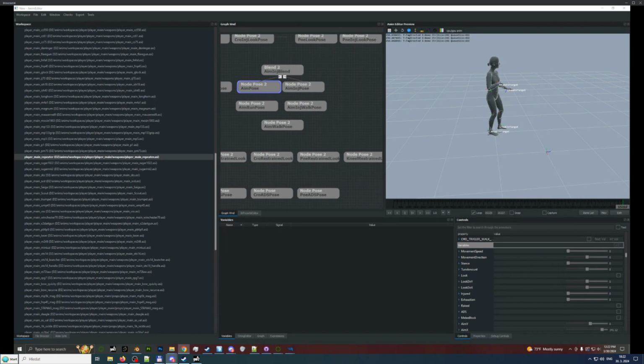Let's see. Yep, and yep. Oh yeah, GitHub with their two-factor authentication. Look at you, GitHub. But yeah, we have it on GitHub, so we'll be able to easily get it there.